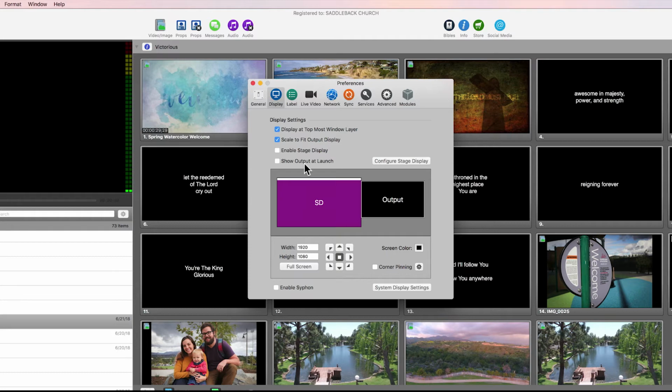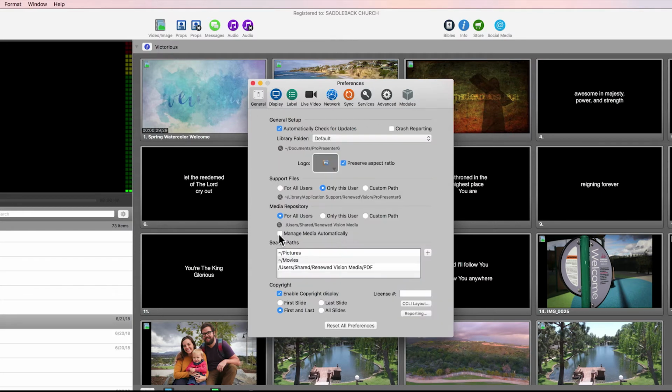Okay, so far so good. We're good here with this display tab. Let's talk about the general tab. Here in the general tab, most of this by default is set up pretty good. This whole tab mostly represents where things will be stored or saved. So for instance, when you create a new document, this is the path in which that document will be saved at. We'll be talking about documents, of course, in future lessons in this training series. But basically, this is the path.